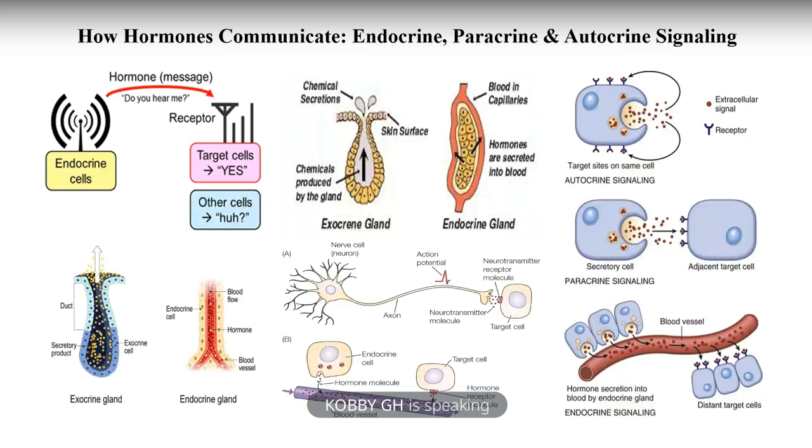But when we say autocrine signaling, the gland produces it and it works directly on itself. It's not going to enter the blood. When we say paracrine, another gland or a cell is producing it, but the target cell is at another place. With paracrine, the hormone will not pass through the bloodstream before it gets to the target cell.